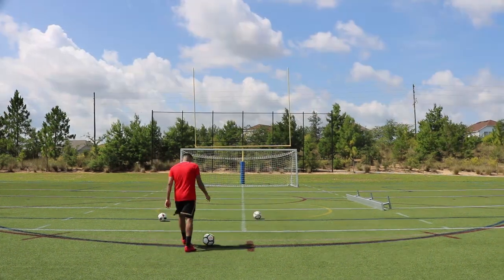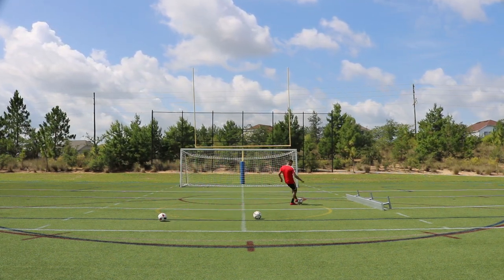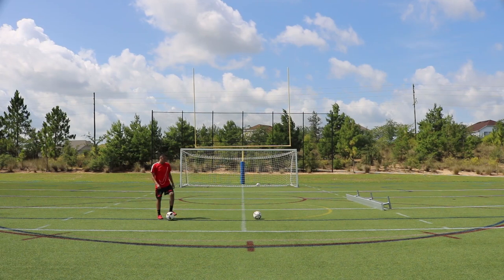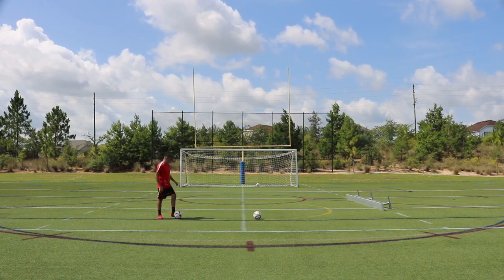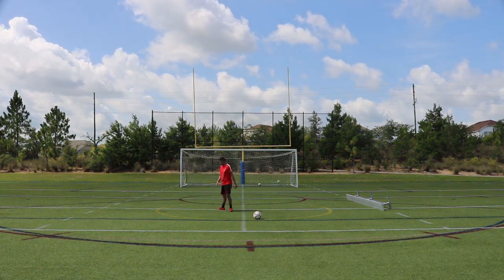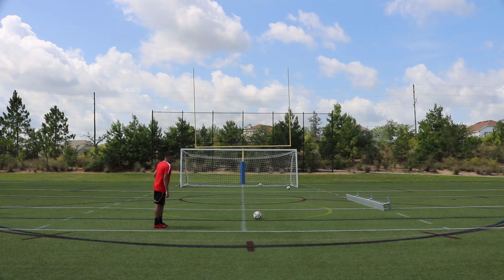And next up we have the Nike Premier 2 in the red colorway, of course. And to me, this was the boot that was most comfortable when I put it on. This is the first time that I put it on and actually played with it. Like I said, I look a little lazy in the playtest, but only because I had been doing other stuff before. But my shots felt the best with this shoe. I don't know if I had just warmed up enough, but it was just a clean strike.